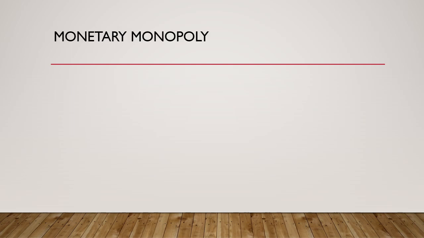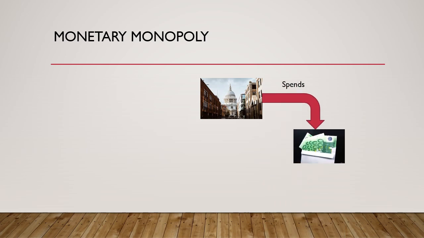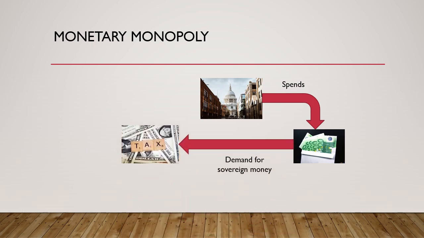So here is what it means. The government has a monopoly over money in the economy. And to maintain that, the government spends money in the economy, the money that is created literally out of thin air. Now, why would the people collect that money that has been printed out of thin air in the economy? Well, the people do collect that because they have to pay taxes to the government. The government takes taxes, and that is a source of monopoly of government over the money supply because it has to collect these taxes.